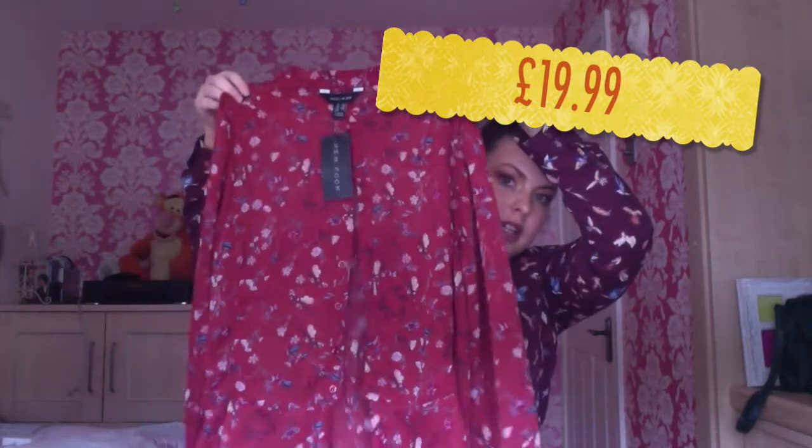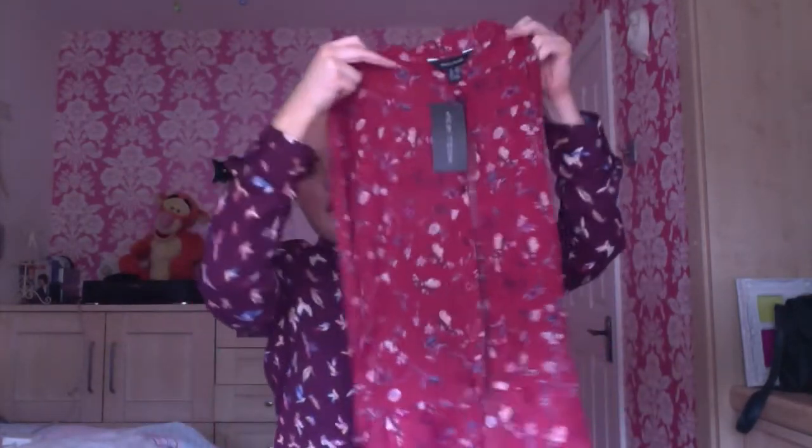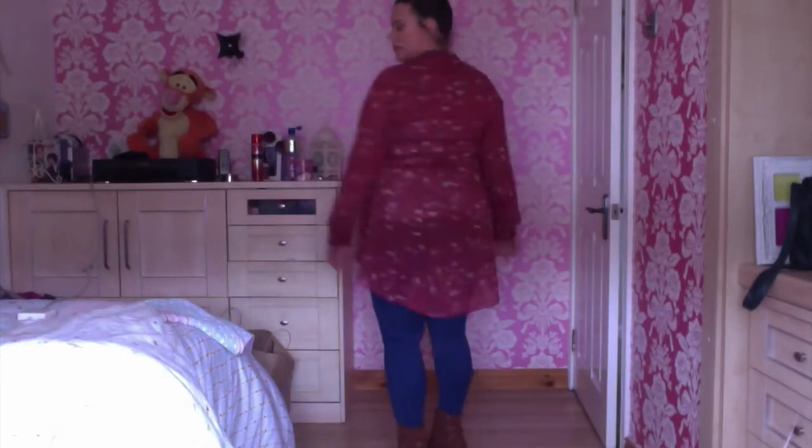The next thing I'm going to show you I call my ringmaster coat, because that's what it reminds me of. It's a collared shirt, again from New Look. It's a chiffon, kind of organza material — it's see-through, but I wouldn't recommend wearing too long a top underneath it because the way this is cut is absolutely stunning. It buttons to here like a normal shirt, and then it has this gorgeous kind of skirt down the back, which is just gorgeous with jeans. I teamed my ringmaster shirt with blue jeans from New Look and just a white vest underneath for layering, and my H&M brown boots.